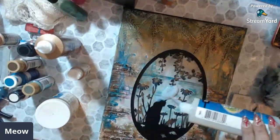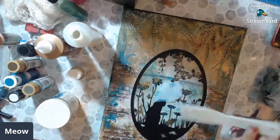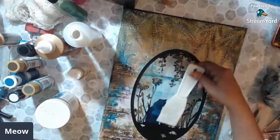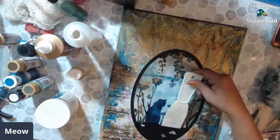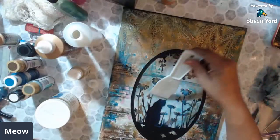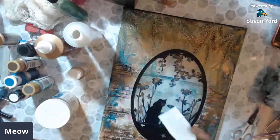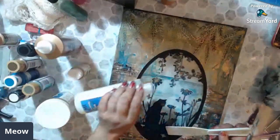Basically, I'm going to pour this liquid and spread it out so that it encapsulates this whole little design that I did with the machine. When this is dry, it looks really milky right now. It's almost like resin. Once this is dry, it'll look clear and you'll see everything in the background. You just want to make sure that you fill the whole cavity up. I'm scraping it off the cat because the cat is not as important to me as the rest of the stuff. I don't mind him being covered. I do want it to be encapsulated, but for me the priority is everything else. So let's add a little bit more.